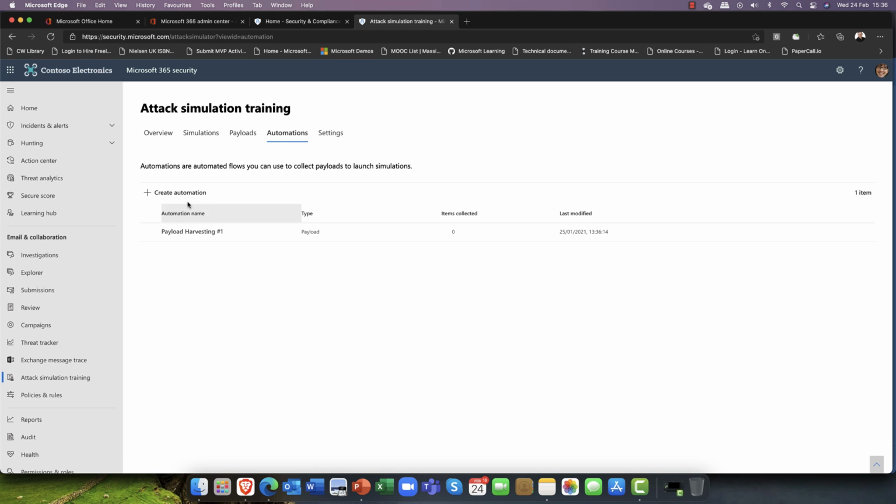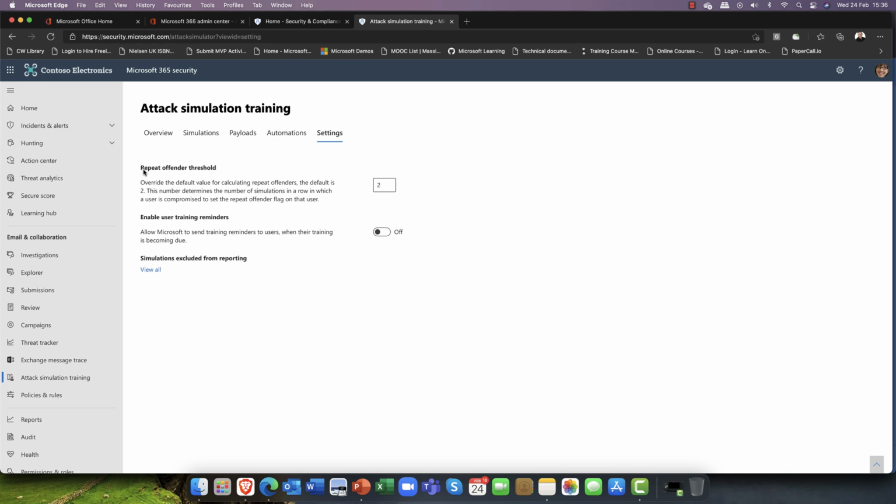By the way, you've probably heard of Power Automate. So you can set up Power Automate, and this works with the automations, especially with the attack simulation training. So you can create that automation. If I go into settings here, you've got a couple of things. Obviously, we want to train people. We're not looking to trip people up here. We're looking to train people to make them more confident, to make them more knowledgeable. So repeat offender threshold. Has the same person clicked on something twice, or have they been duped more than twice? If they have, obviously, then you can say, okay, let's get some training in there for you.